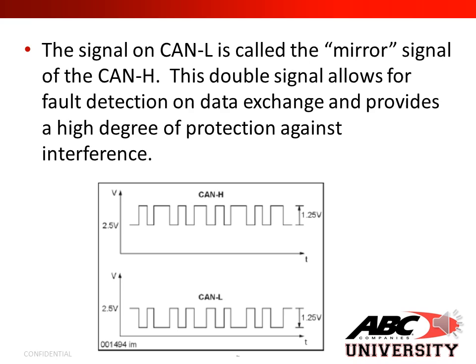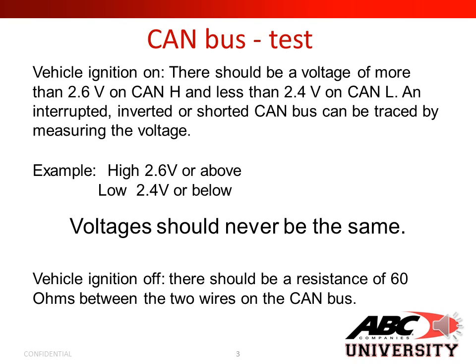The signal on the CAN L or CAN low is called the mirror signal of the CAN high. This double signal allows for fault detection on data exchanges and provides a high degree of protection against interference. Let's go over how to test the CAN bus.